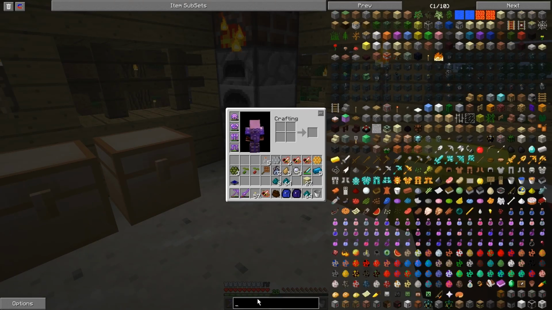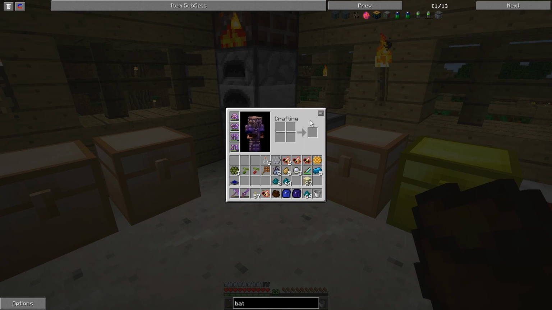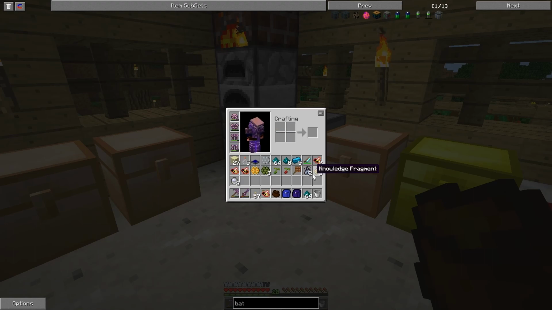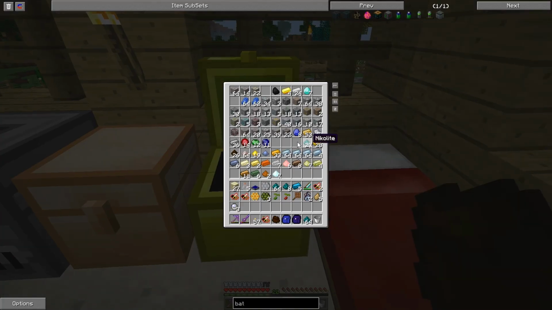and now we'll go ahead and make the battery box. Battery box is made with some iron, some blue alloy, some wood, and 4 of these batteries. The batteries are copper and tin with some Nicolite. So we need to make 4 batteries at least. We have plenty of Nicolite, plus tons more down in the mine that I haven't pulled upstairs.